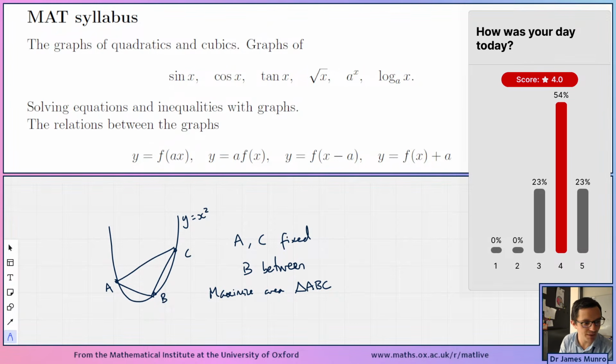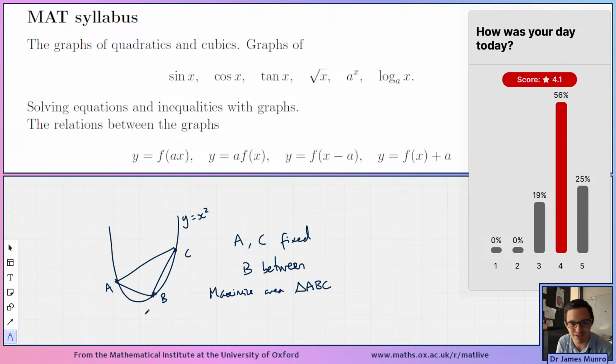Fair enough. So what I've got is the setup here. I've got 3 points on the parabola y equals x squared. A and C are fixed and B is somewhere in between. I'd like to make the area of ABC really large because, of course, if B is really close to A, then the triangle is very skinny. And if B is right over here, then the triangle is very small as well. But somewhere in the middle, like maybe around here, the triangle is nice and large in terms of area.